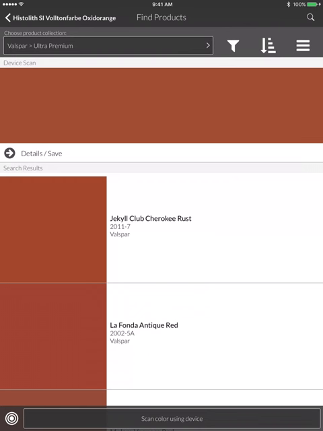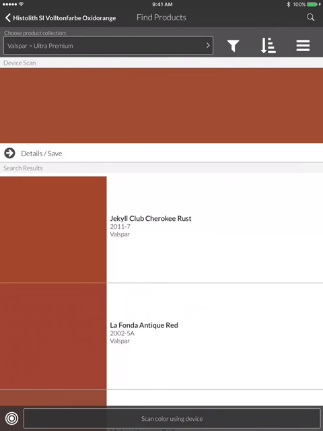This is not a tool to replace interior designers or color professionals by any means. It is simply to save you time on the front end of the project, get you to the color range quicker and faster instead of looking through this wall of material and sample books that you're all very familiar with.